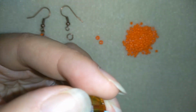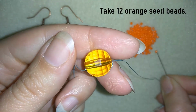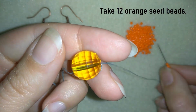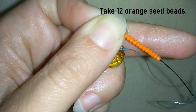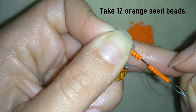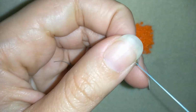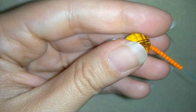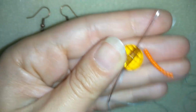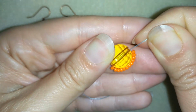Then I will go through this bead, and what I want to take are 12 orange beads. Okay, and I have my 12 here. I'm going to slide them down, and I will go inside my bead in a circle. Now I have this.